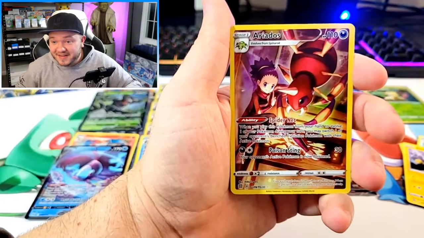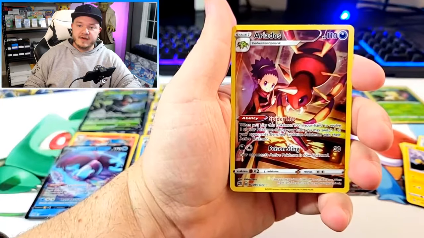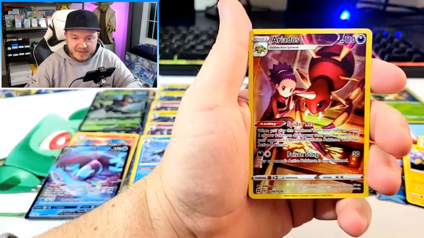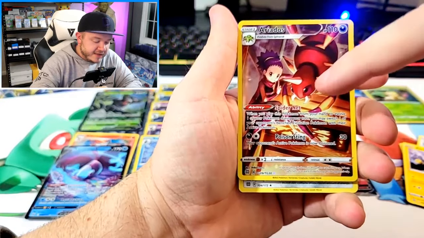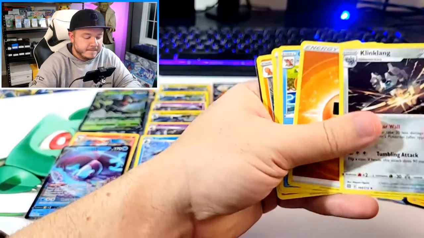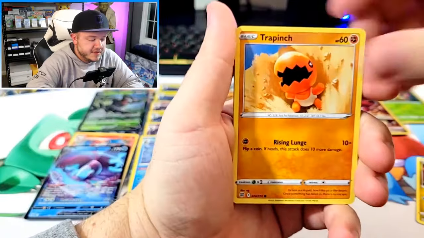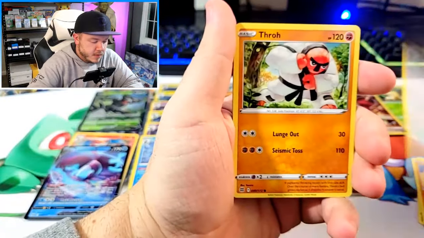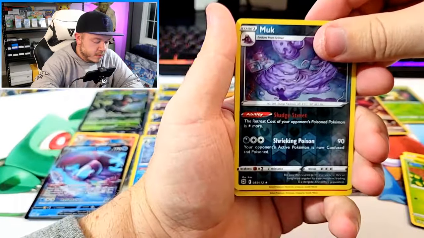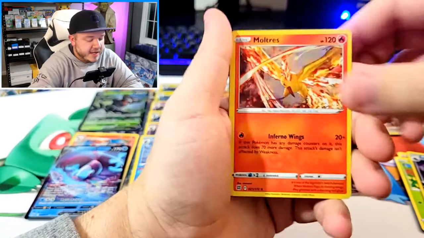Another trainer gallery card. We got Ariados. That's what it is. I used to call it something else until you guys made fun of me. Now it's Ariados. And I think that's Koga's daughter, right? I'm pretty sure. And a Klang. Dude. Dude. We got Gible. Taking the last pack. Cast form. Shroomish. Reverse Holo Muk.